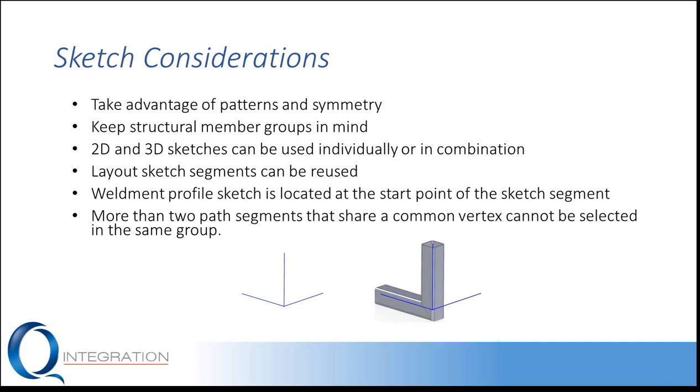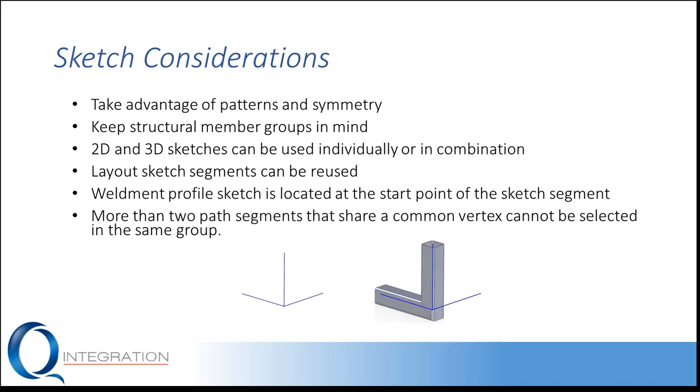Now with these weldment parts, we're dealing with layout sketches, and there are some considerations for creating these layout sketches. We definitely want to take advantage of patterns and symmetry. This is really true in all areas of SOLIDWORKS, but we're really focusing on it with weldments. It saves us a lot of time in creating these layout sketches. We also want to keep our structural member groups in mind. It's important to know what can be selected and added or grouped within the same group.